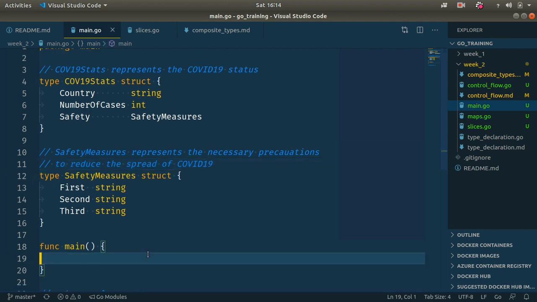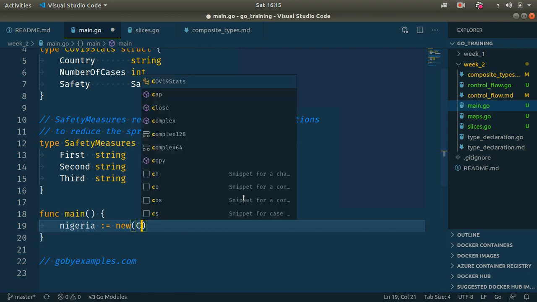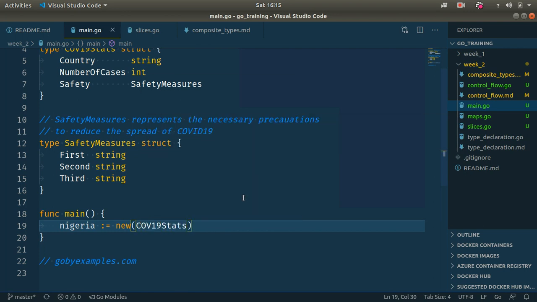So let's start by defining a variable that would be of struct type. There are many ways that we can achieve that. We can use the new keyword, the new function that is built into the Go programming language, just like make and append. So we can do something like Nigeria equals new COVID-19 stats.